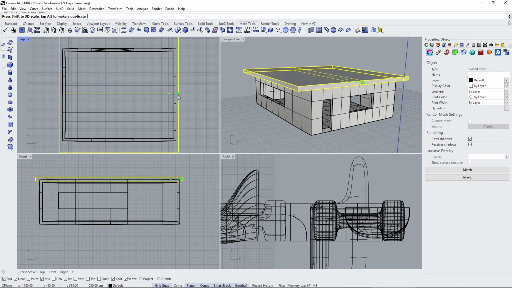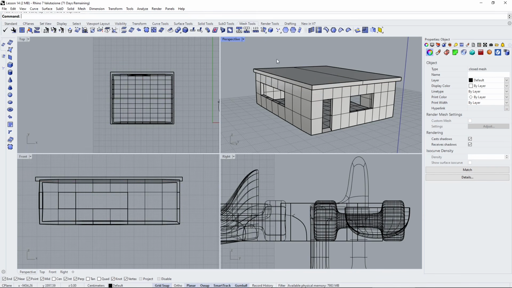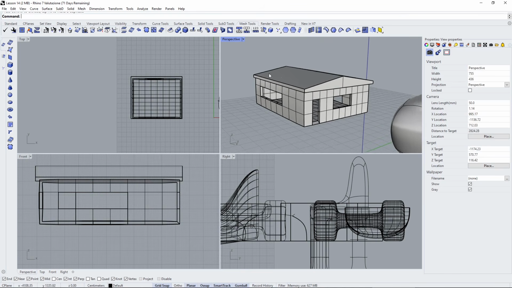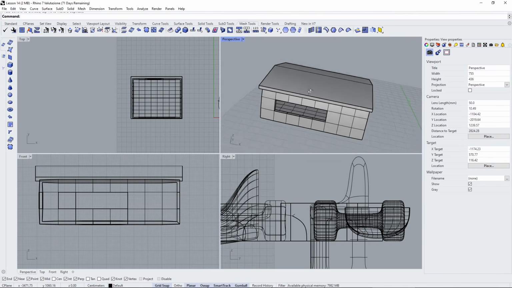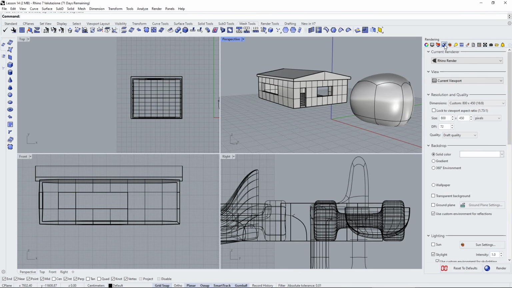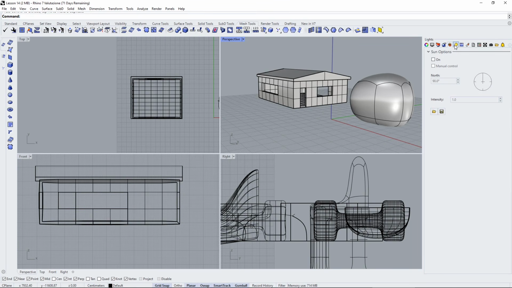That's my roof, sorry, and I will readapt this in the correct position and get that middle edge there and create a slope. And this is of course just something to have to test our lights. So let's get started. The most important panels here are the rendering panel, the sun options panel, and the lights panel. Now you can see here that I have my skylight turned on and my sun turned off.